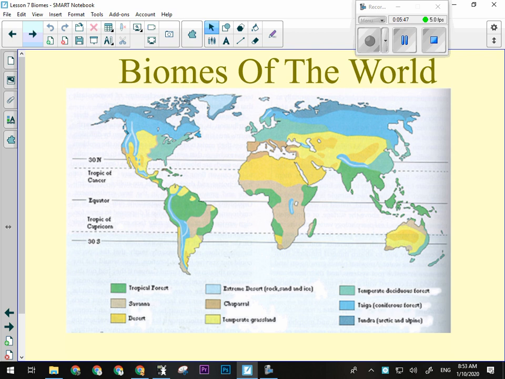Okay, so here are the various biomes of the world, and where they are located on Earth. The first one we're going to talk about is the tropical rainforest. That's this greenish color here. You can see that the tropical rainforest is always near where? Yeah, always near the equator. You'd never see a tropical rainforest outside of 30 degrees north or south latitude of the equator, because they simply would not get enough solar energy. It wouldn't be warm enough. You don't see tropical rainforests outside of the tropics, hence the name.